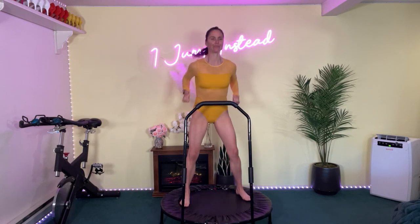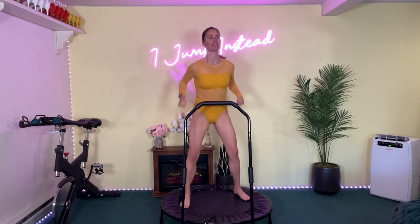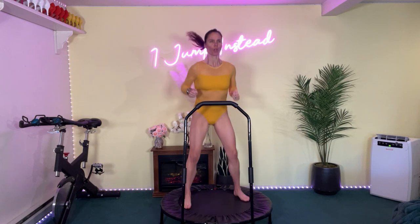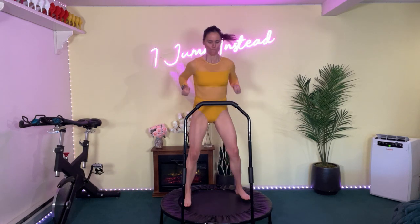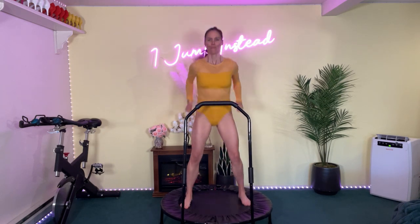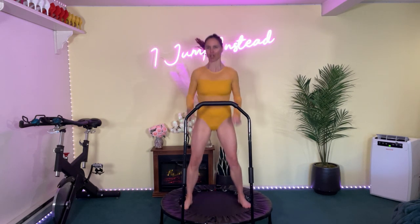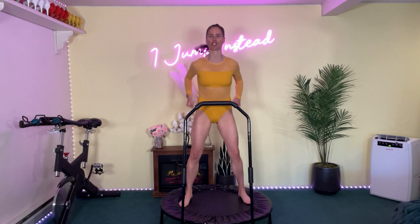Form here. Just relax and stay in a mind to muscle connection, visualizing your trophy arms. Core is tight. Great job. Your back is getting an awesome workout. Your legs are getting a workout, but your arms are getting crushed.